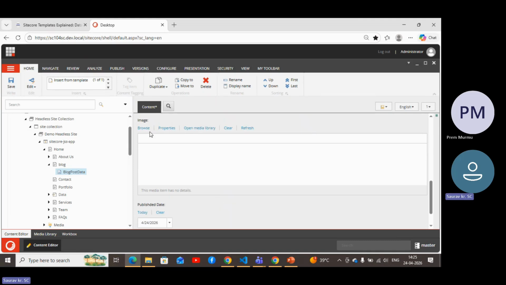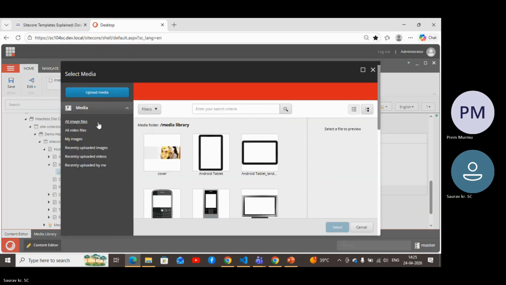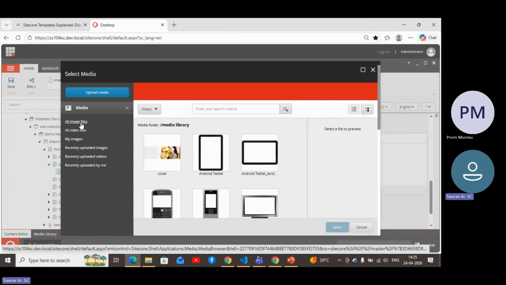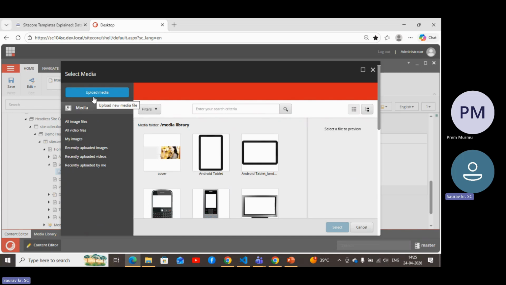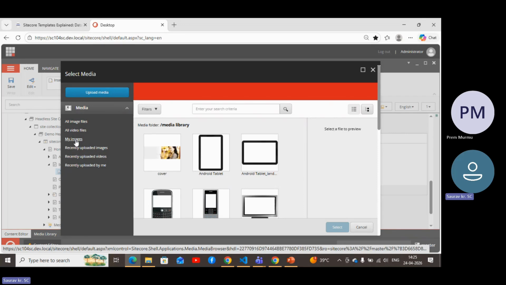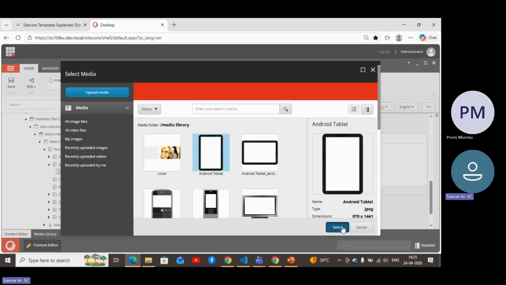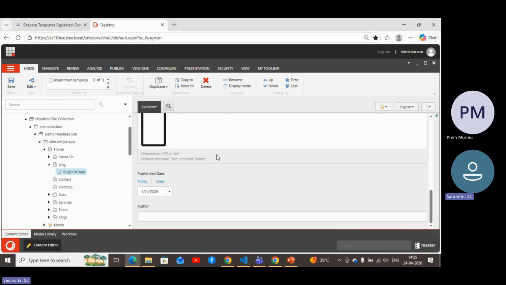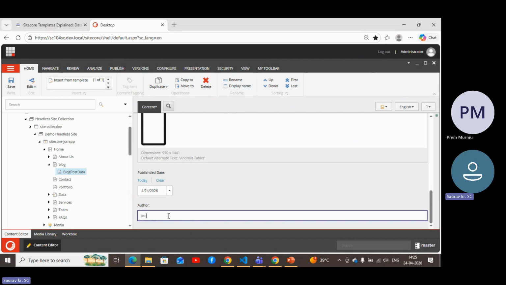Next one, image. You can also choose your image from Sitecore content, Sitecore Content Hub, or your local system. Suppose I choose this image, select it and upload it here. The publish date is filled by default because I configured the date configuration in the template. Author, you can also pass the author name.